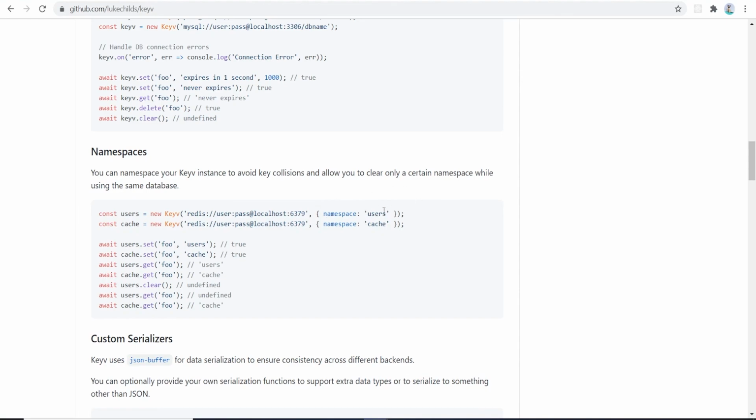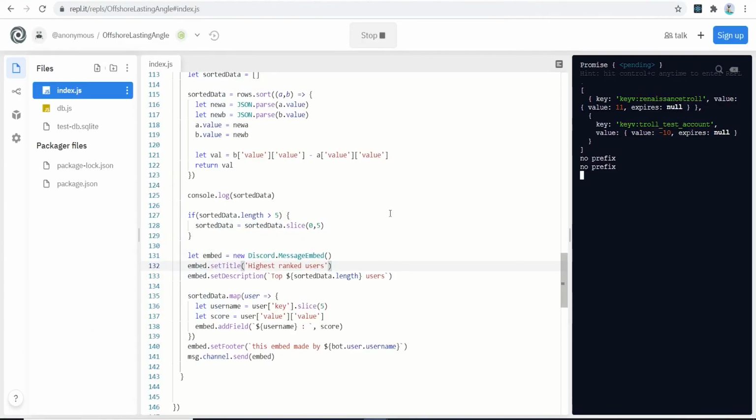So by default it's KeyV, but you could use this to simulate multiple tables, so if you want to store multiple values, you could have the same username in multiple tables. So instead of just having the score rank, you could have other data as well.